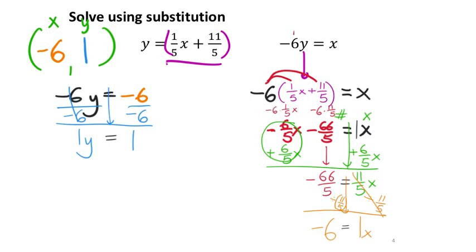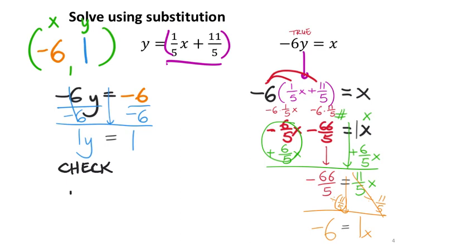So the way we've done this already, we've pretty much checked the second equation, right? And since it's true, it means that this point is on the line. The ordered pair, negative 6, 1, is on the line if you were to graph it. Which I don't know that everyone wants to graph it, but maybe you do. But it means that the first equation should also be true. Okay, so we're just checking right here. We're not necessarily solving. And I'm going to use a calculator to check this.